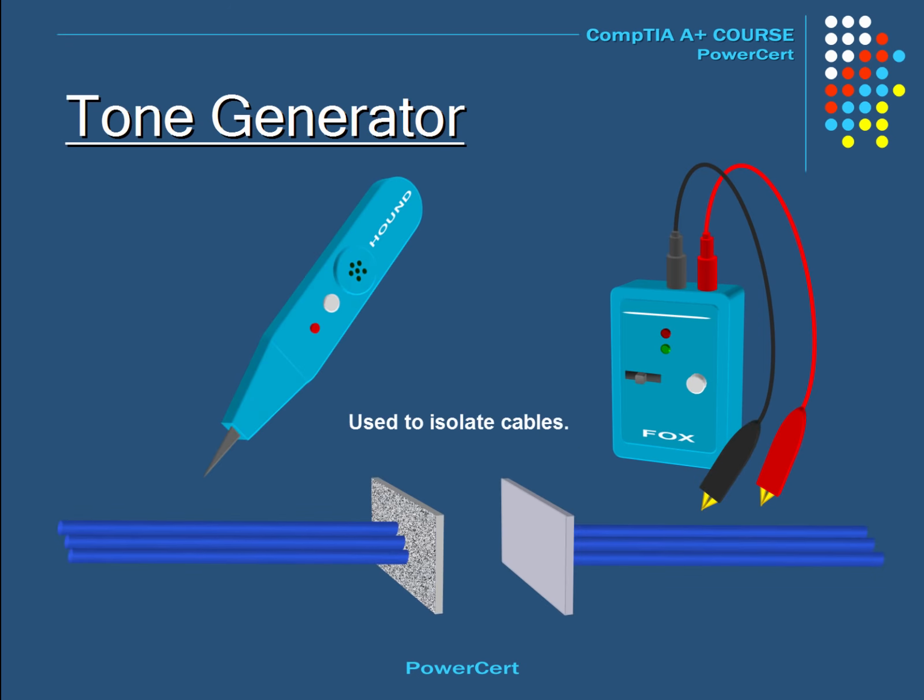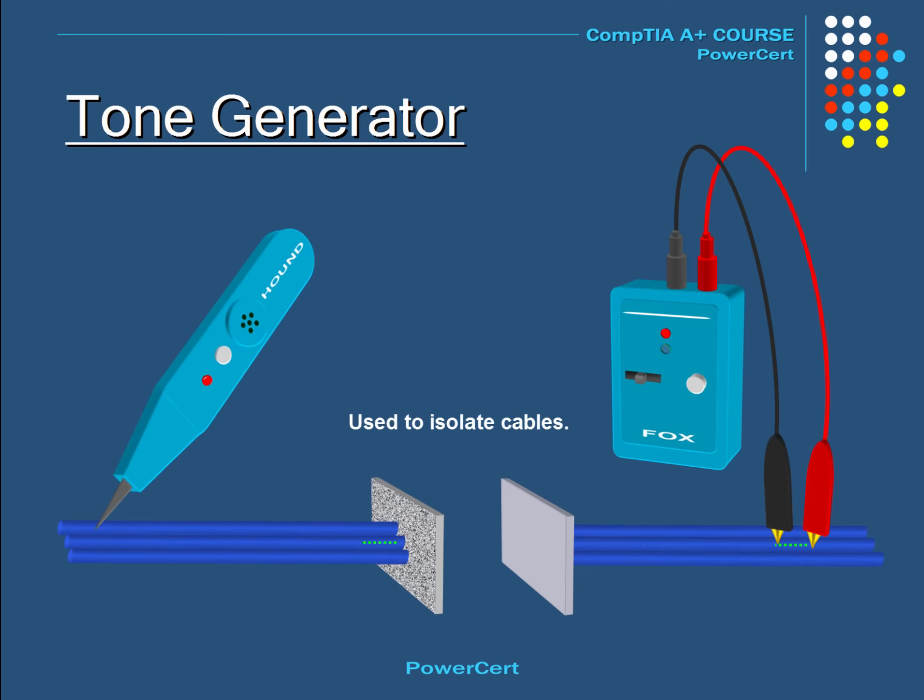And this tool is called a tone generator. This is also known as a fox and hound. Now this tool is used for locating cables from one end to the other. So for example, if you suspect that you have a bad cable that was grouped with a lot of other cables, and that group was stretched over a long distance, it would be very difficult to isolate one end of the cable from the other. So that's where a tone generator comes in. So you just connect the tool at one end, and then it would generate a tone through the cable, where the other part of the tool would detect the sound and pinpoint the cable.